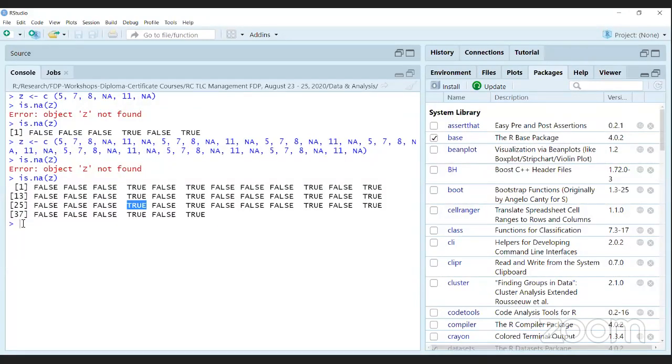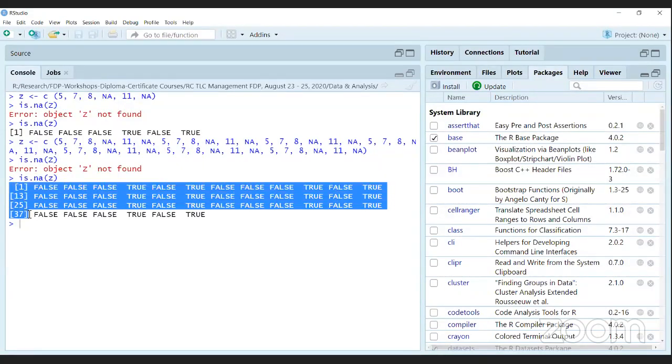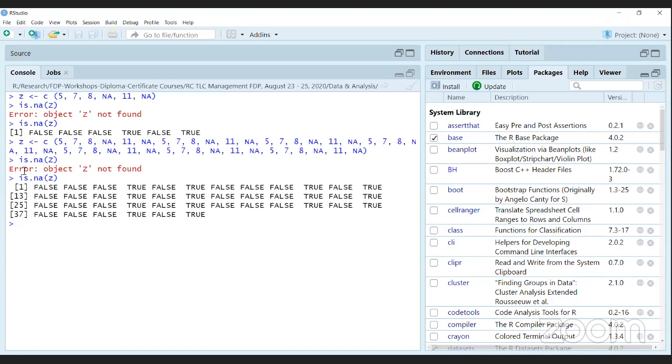This is the utility of this numbering. Then the 30th item is missing. 31, 32, 33, then the 34th item is missing. The 36th item is missing. So you can find out in a large data set. This numbering of objects in the output is very useful, and you also see how this NA test runs for each element of the data set.